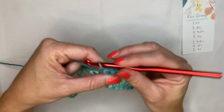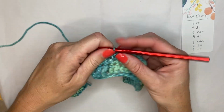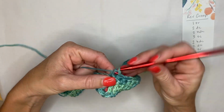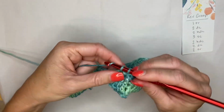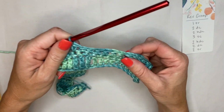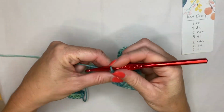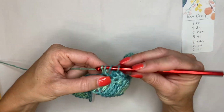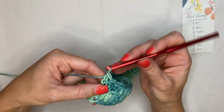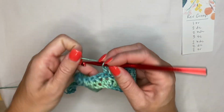once you get the hang of this, it's so easy, you won't even need the cheat sheet. Three single, two half double, two double, and two triple.